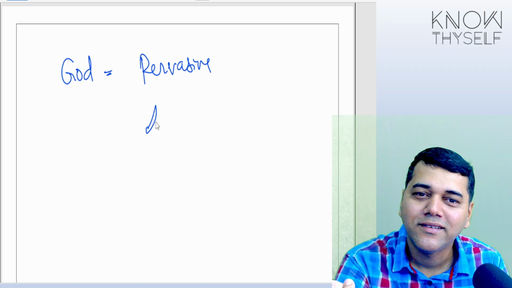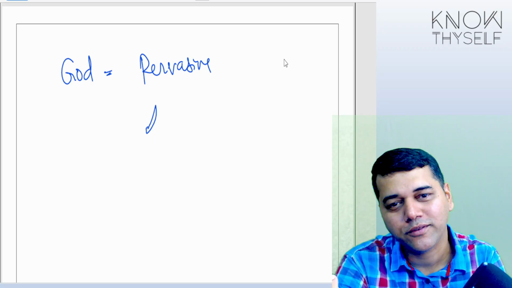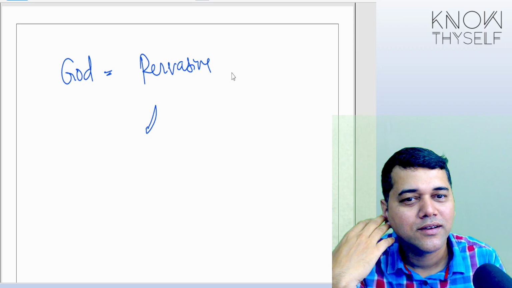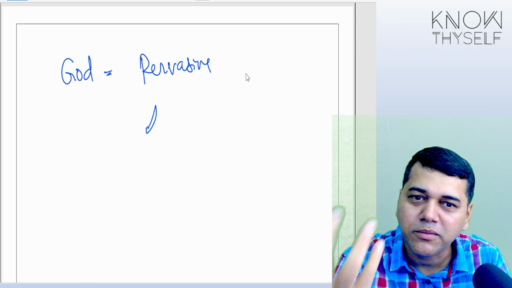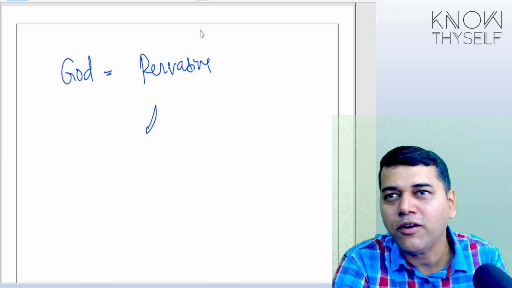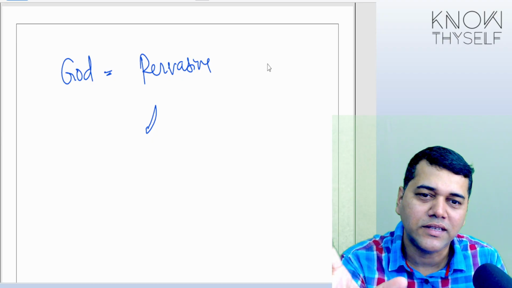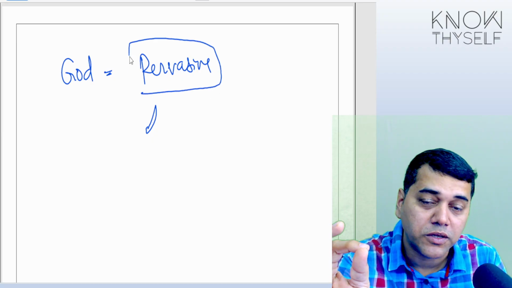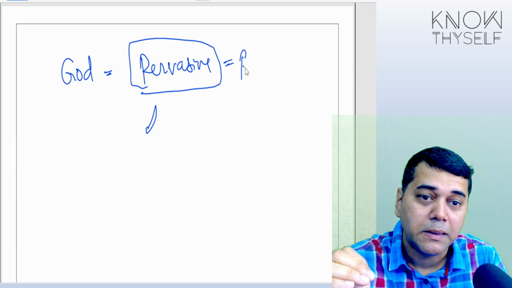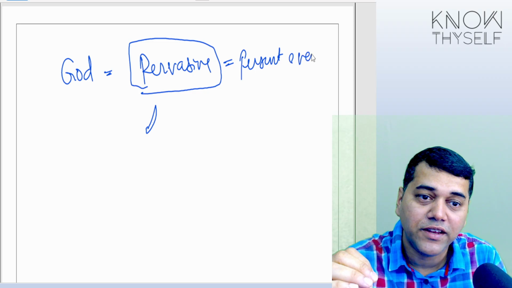Beautiful. You see, God is there in this pen also. God is there in the air also. God is there everywhere. That's the concept of God. If you say God is not there, God is nowhere, so leave it, that's a matter of belief. But if you see, we can say God is pervasive. What is pervasiveness? Present everywhere.